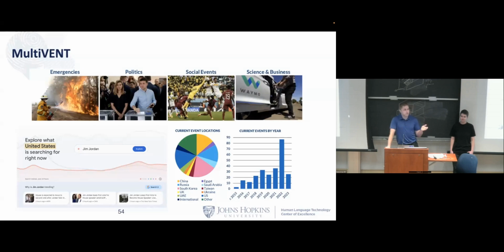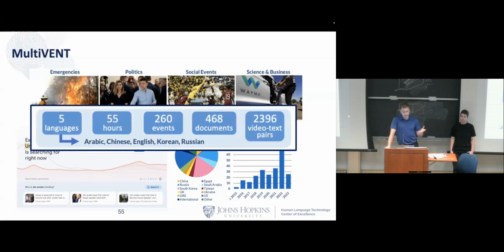We could try to pull older videos or older events. Something that's more notable in video than text is that videos tend to get taken down very frequently, especially primary sources. So that's why we pulled things primarily from 2022, because those were the ones that were most likely to still have the primary, first-person POV videos still up about them. And overall, as I said, it's about 2,400 videos, 260 events.